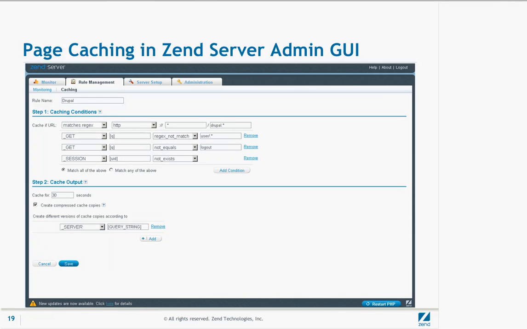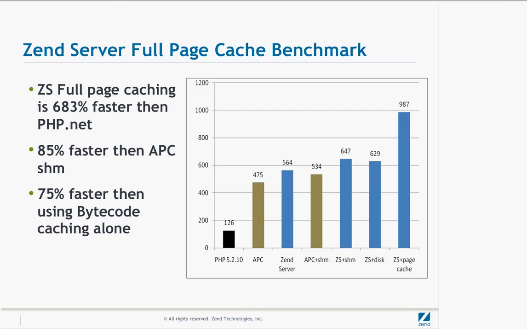Okay. All right, and the last thing on here that says server query string basically says that if there's any change to the URL, we're going to create a different static copy of it. Zend Server will create a different static copy. So different nodes, when the get variable q changes and you're on different pages within Drupal, it's a different request, and basically we'll have a different copy of the page saved on Zend Server. And that's all that the last part of this rule is saying in step 2. Okay, so very simple. And we'll show a quick demo of that in a second. So let's get to the results.